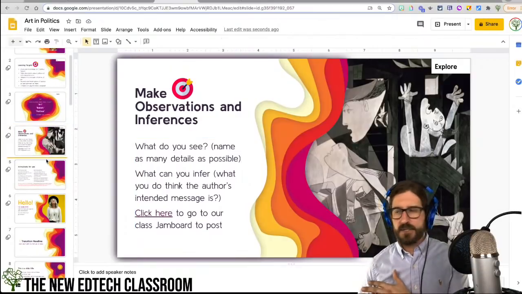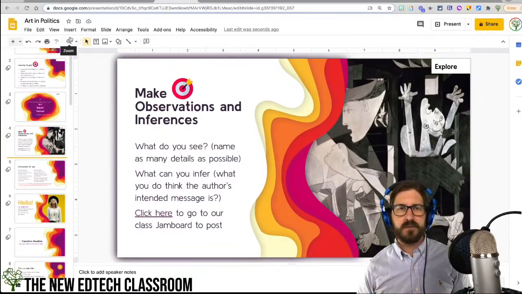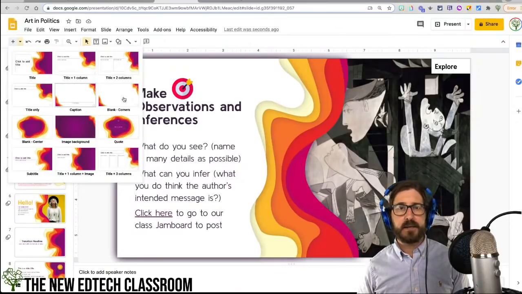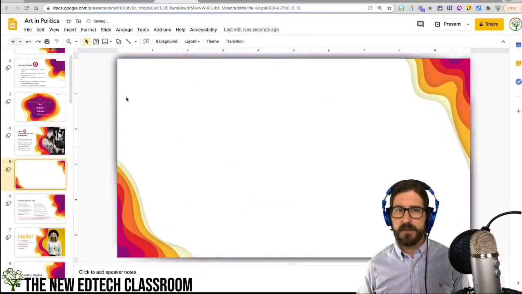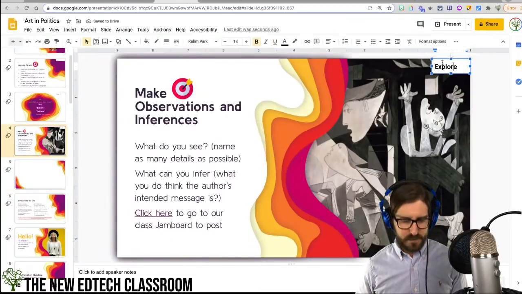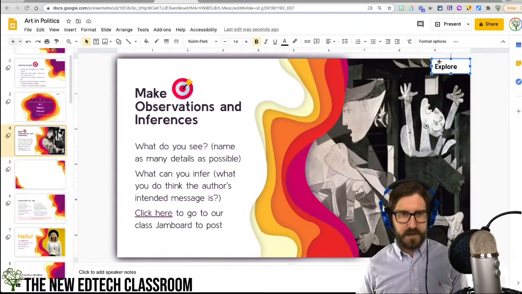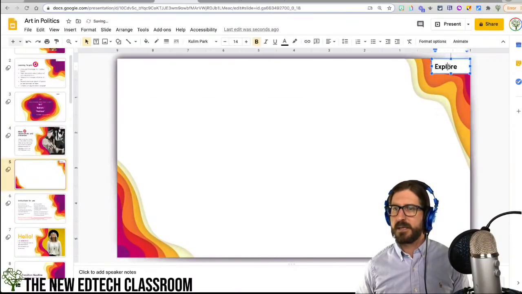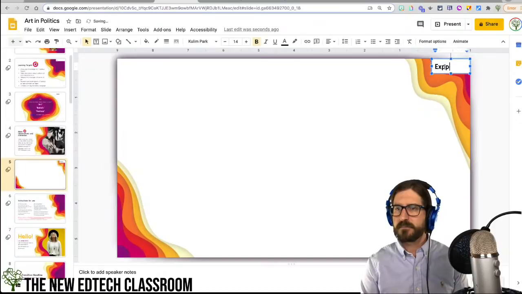Okay, so now I'm going to move on to the explore phase. Here, I kind of just want to do my own thing. So if you really want a blank canvas where you can fully design it, then you can either choose this caption slide or this blank slide here. So I'm going to choose this one, and I'll grab my box to start just to remind myself where I am here. And this is now going to be the explain phase.